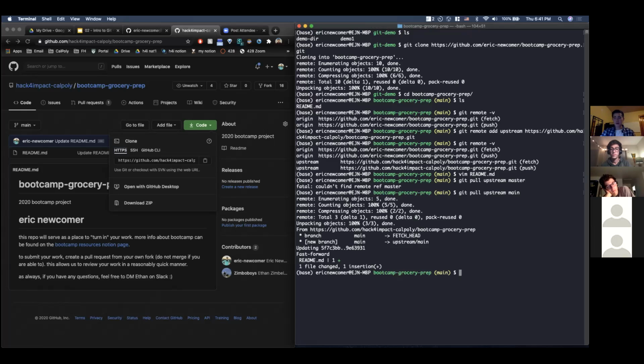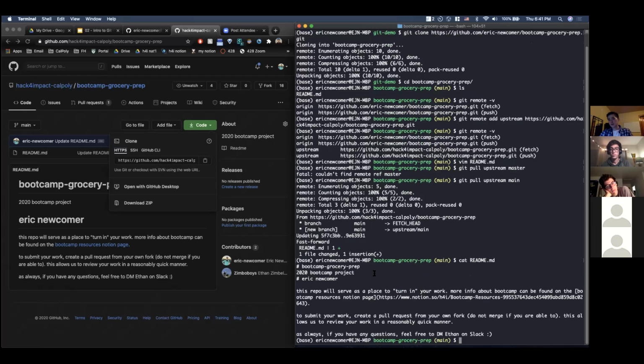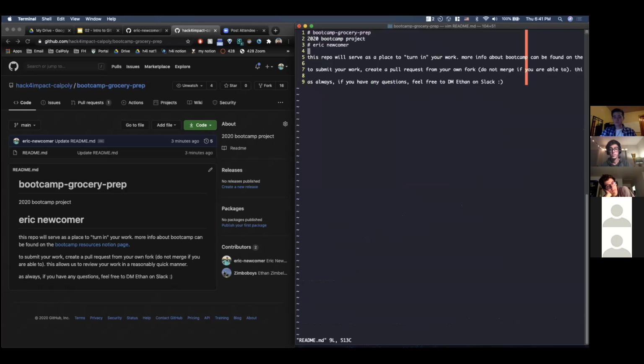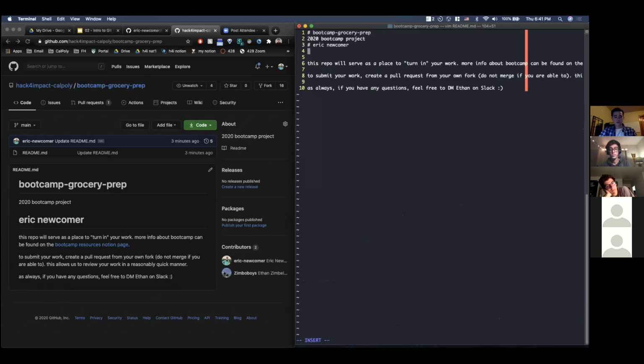And so now we are able to pull from another repo, essentially. So we look inside our README, it shows the name. So we pulled that. Okay. So that was that. Now, let's say this is the other thing you're going to do. You're going to make your own website, essentially. I'm not going to make a website in 5 minutes. Instead, I'm just going to make some more changes to the README just for the sake of this tutorial. Ethan Zimbelman, I'll just add his name.